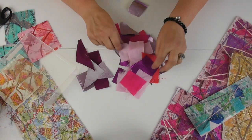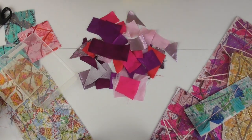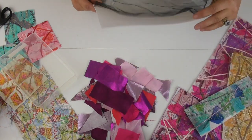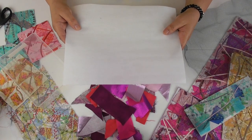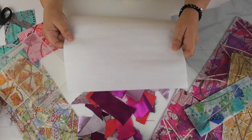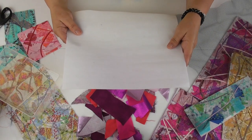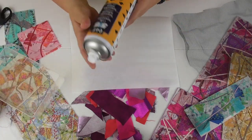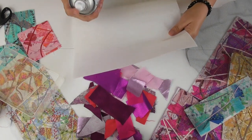I've got all those yummy fabrics cut up here now, and you can see that when you pop them over they're going to make a really yummy fabric. In order to get those stable so we can sew on them, I'm going to need a piece of pelmet vilene. You will need to measure out a big enough piece of pelmet vilene — if you're going to do a book cover, make sure it goes round the book; if you're going to make a box, maybe it's squarer. We're only going to make a fabric today and we'll decide what to do with it once you've made it. You will need some 505 spray or similar adhesive and I'm just going to give this a quick spray.